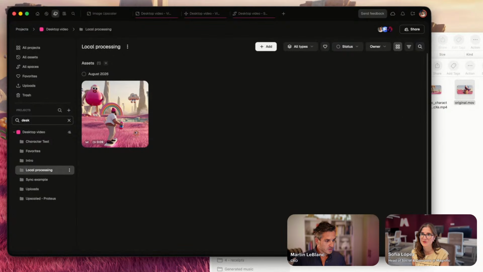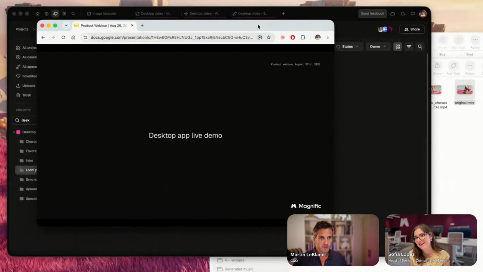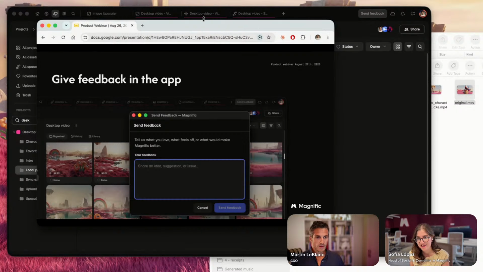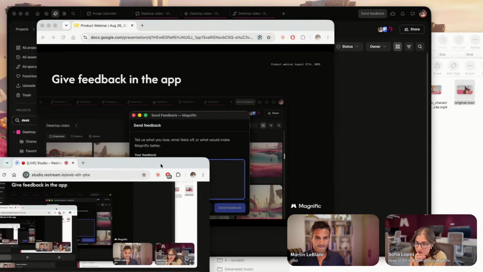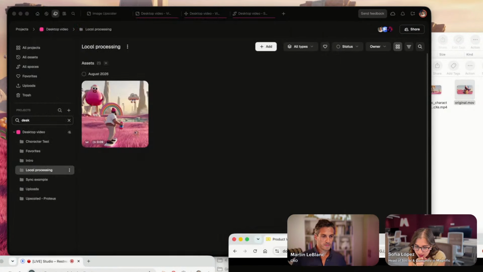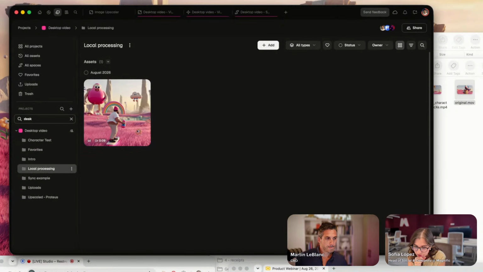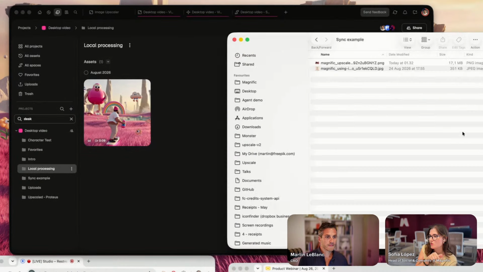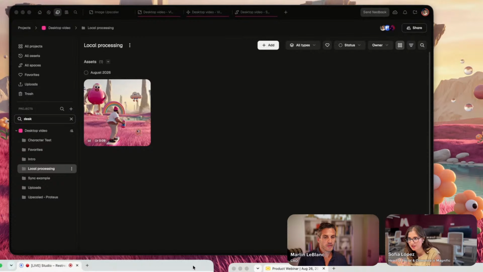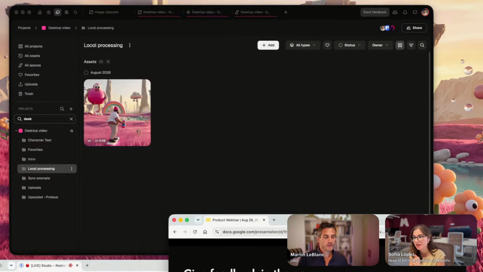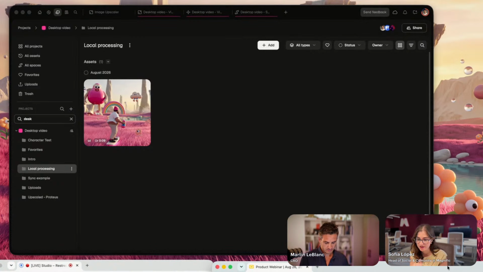Great. Okay, I think we need to move back to the slides now. We had a few questions about desktop as well. One was whether you can be logged into one account on web and another account in the desktop app, and the answer is yes. You can have different accounts running there, so that's really cool. And then whether it can be installed on iPad, and as far as I know right now, it's purely desktop.